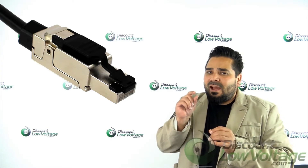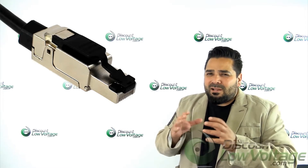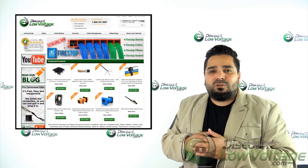You can also disassemble this, no problem. One other thing I do want to mention — the CAT 6A version: that little nut in the back, the diameter of the cable you can fit through there is 0.25 to 0.32 or 0.33 inches — double-check your CAT 6A cable, as some cables on the market are larger in diameter than they should be, and I just don't want you to run into that issue. For a more detailed spec sheet, visit discountlowvoltage.com. Thanks.